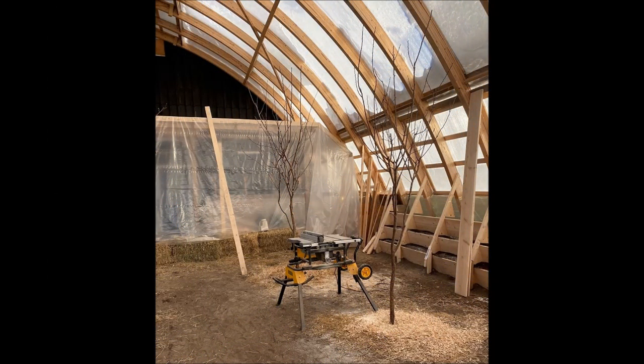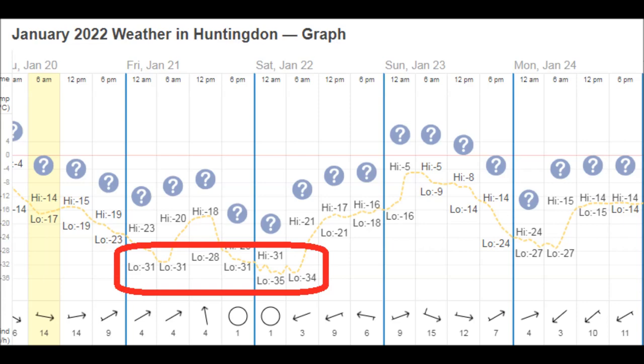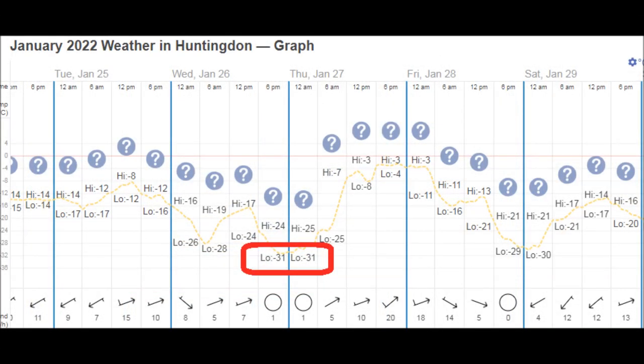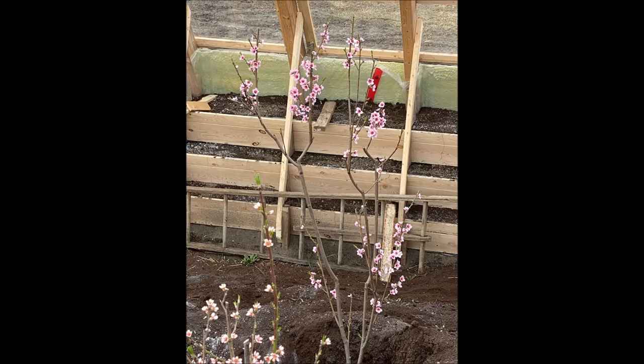Once the greenhouse was finished, the first fruit trees were planted inside just before winter came. Encouraged by our successful experiment in the barn-converted greenhouse, we decided to not install a transparent ceiling. The winter of 2021-22 in Quebec was quite cold, with minimum temperatures dropping below minus 30 Celsius or minus 22 Fahrenheit, which was a very good test for the thermal efficiency of this greenhouse. In spring, all the fruit trees came up well from dormancy and started to bloom, bringing lots of joy to everyone around. I would like to congratulate Archie for his vision, determination, and admirable work ethic. It has been a sincere pleasure to work together on this project, and I wish him and his family to enjoy the fruits of this beautiful indoor orchard for many years to come.